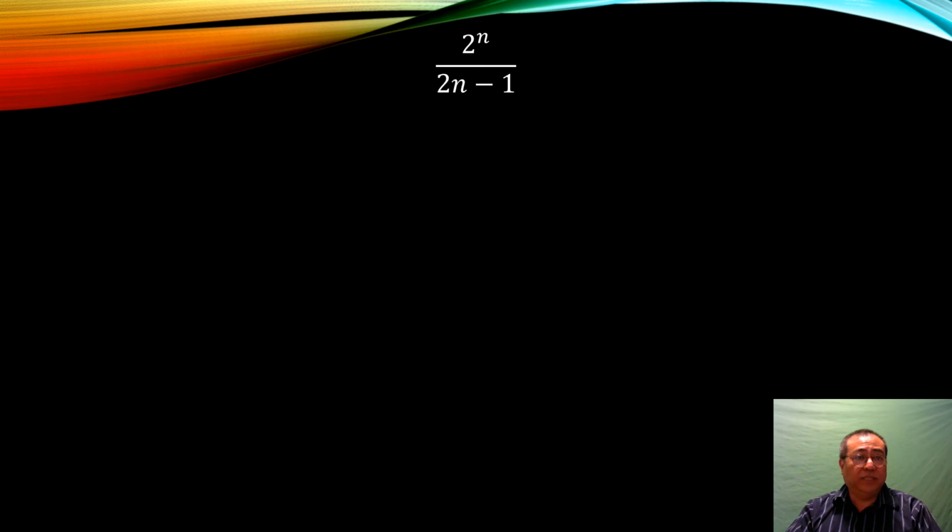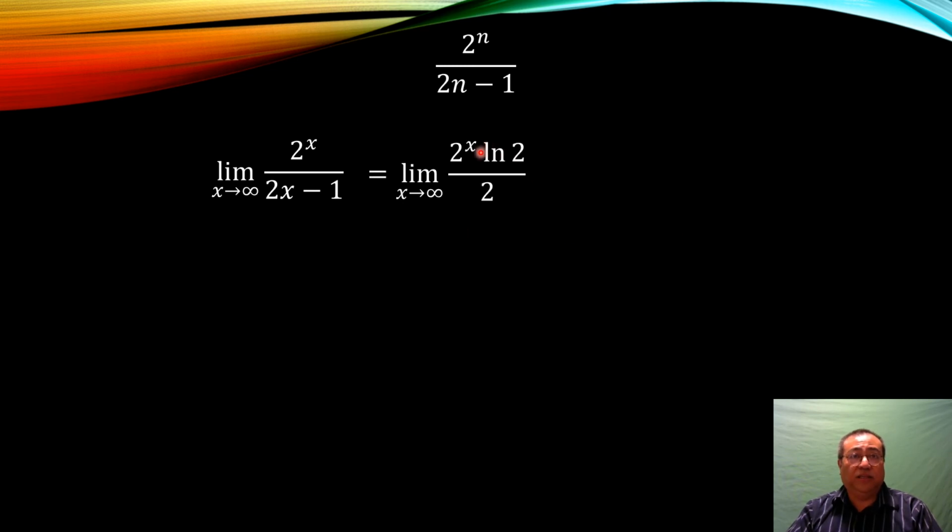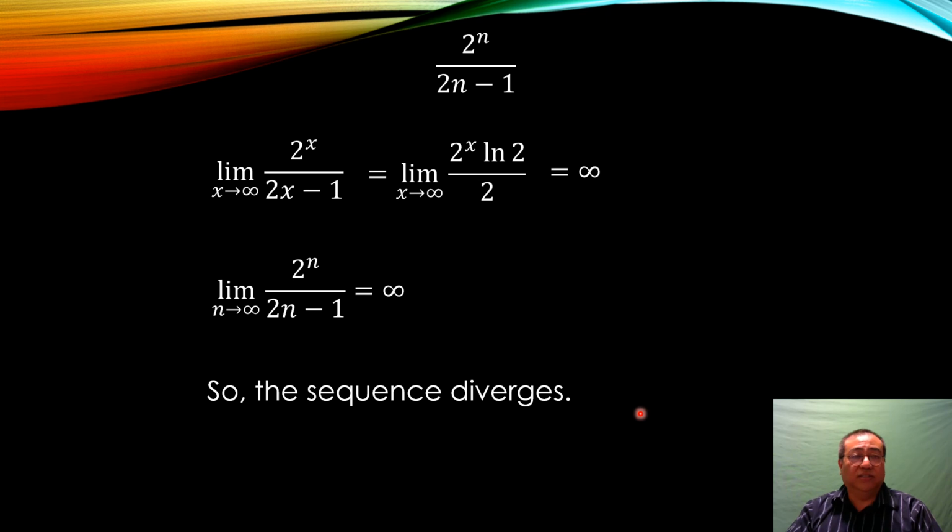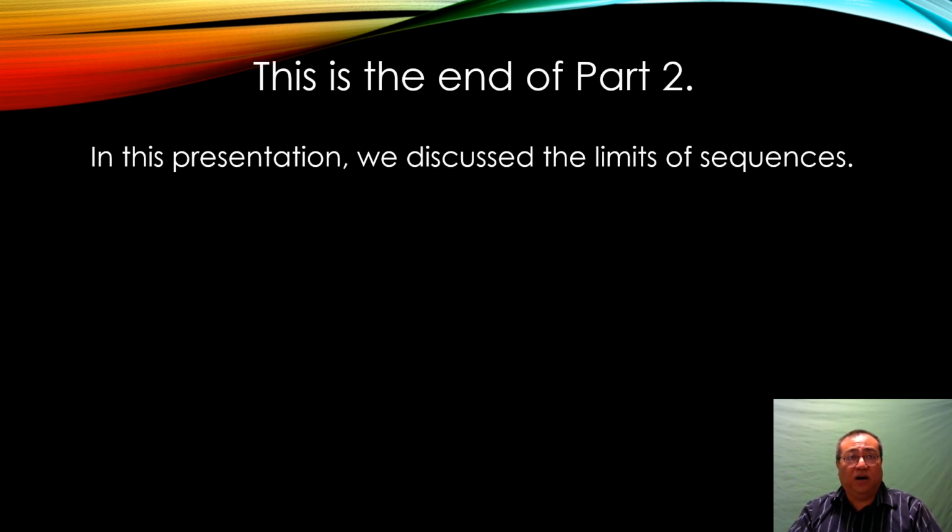But then what we're going to do is look at whether this converges or diverges. So we take the limit as x goes to infinity. And we get this. Well, this has infinity over infinity, so we do L'Hopital's rule. When we take L'Hopital's rule, and I should have LHR here, and I neglected to put that there. So you get this, and as x goes to infinity, this is going to infinity. So that is not going to converge, it's going to diverge. The sequence diverges.